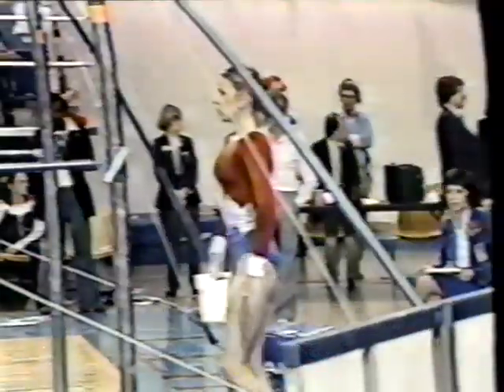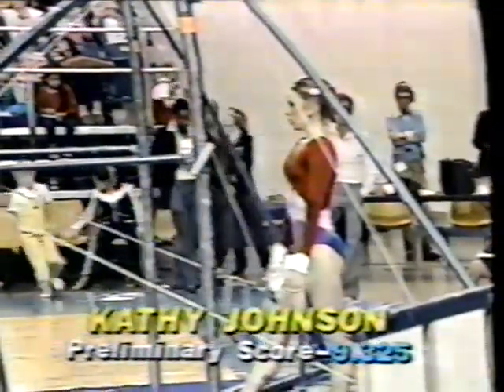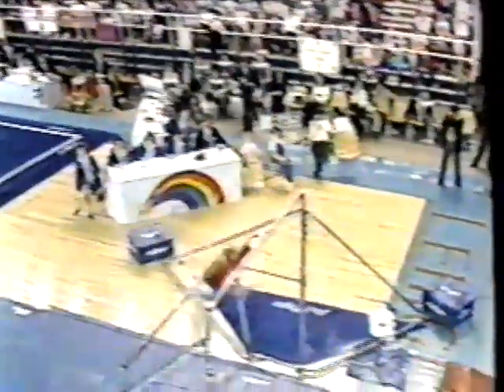Now Kathy Johnson is getting set to perform. Kathy has been the American Cup winner and U.S. champion. She needs like a 9-9 to win — I think she's just looking to move up in the best way she can. This event in the past has been not a strong event for her; it's prevented her from getting a lot of all-around wins. Just being able to make the next trick — this is called a delchev, and she hits it. Here she's getting ready for her dismount — double twisting fly away. Had a little trouble on the landing, but indeed a very difficult dismount. She pulls it off.